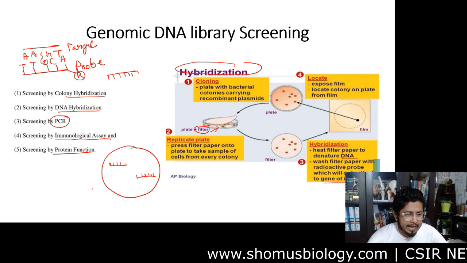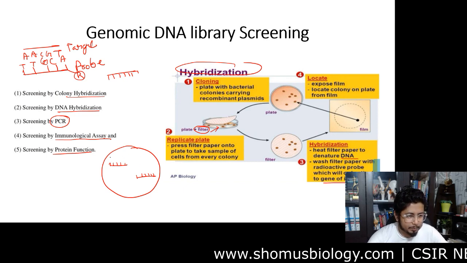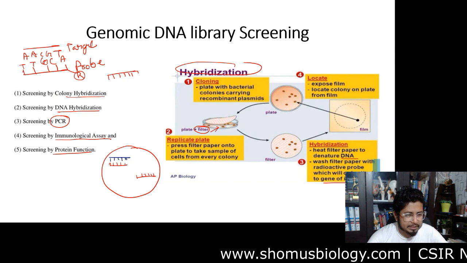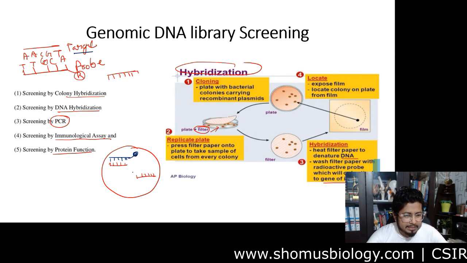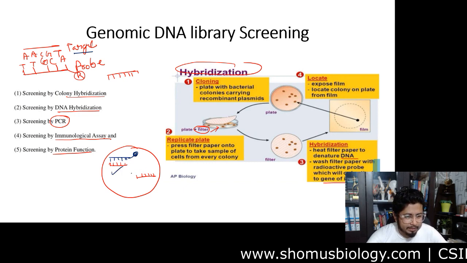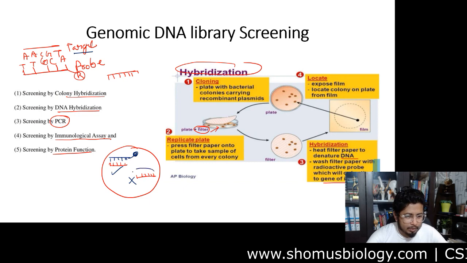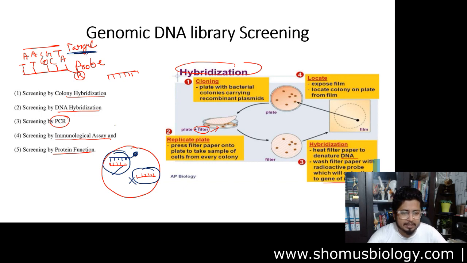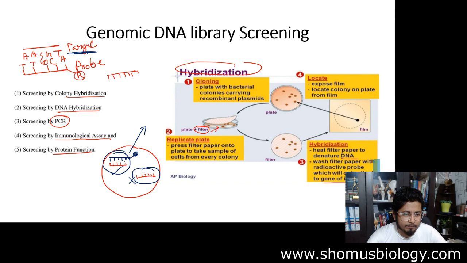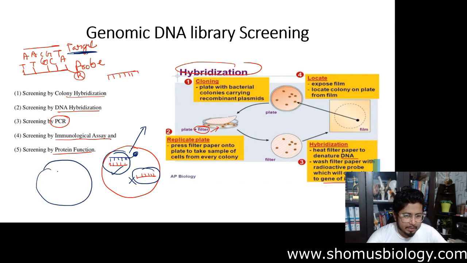So what we do is add the probe. Let me change the color for the probe. We add the probe, which is complementary to our target DNA only, with the radioactive tag. Now in this case the probe bound here, but the probe did not bind here. So the colony that is present here did not carry the target DNA, but here the colony carries it. Our probe, which is complementary to the target DNA region, binds properly, so a radioactive signal will come from that point. Ultimately, if we look at this plate, we'll see radioactivity coming from this side, but no radioactivity from this point, although there was a colony here.